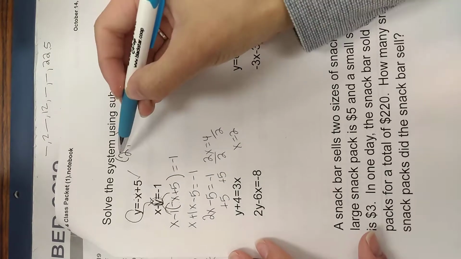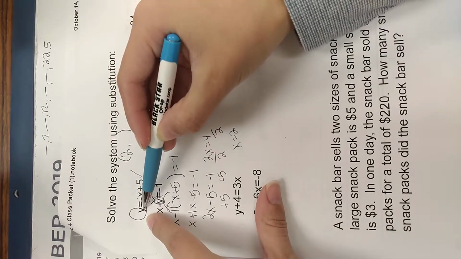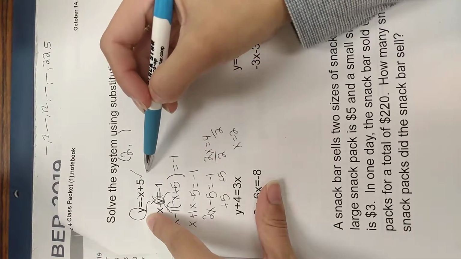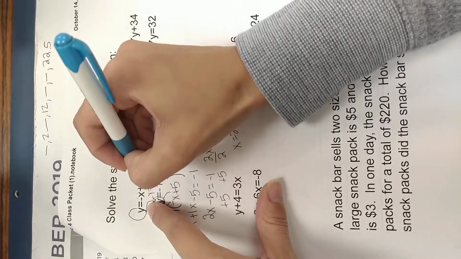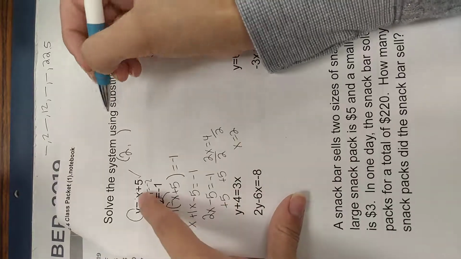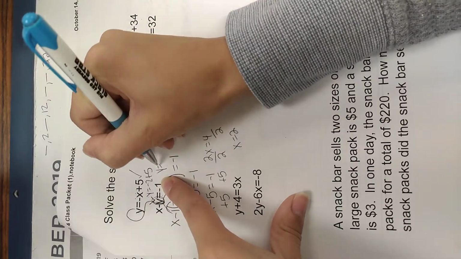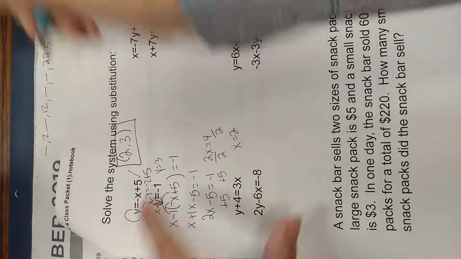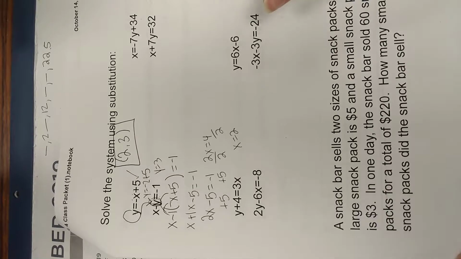So now I'm going to take that 2 and you can plug it into either equation. I would do the one that's already in y equals mx plus b. So this is going to be y equals, instead of negative x, I'm going to put negative 2 because x is 2, and then it says plus 5. Well, negative 2 plus 5 is 3, so y is 3. So there's your answer for the first one. These two lines would cross at the point (2, 3).